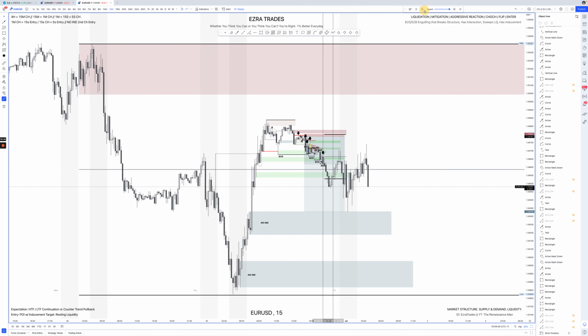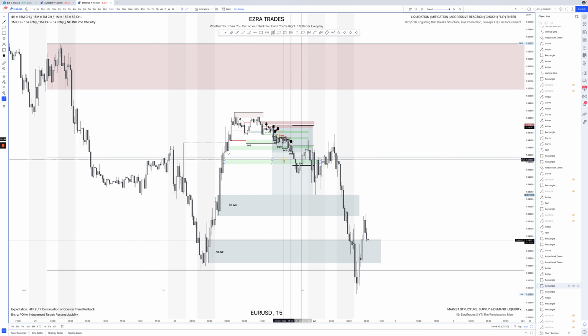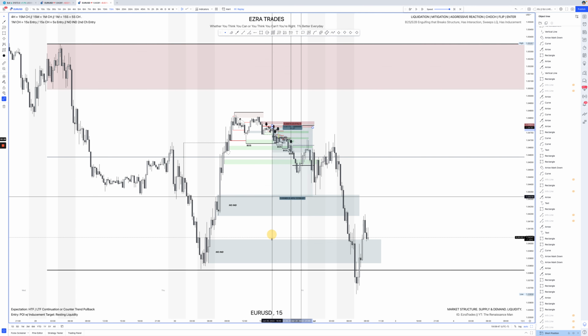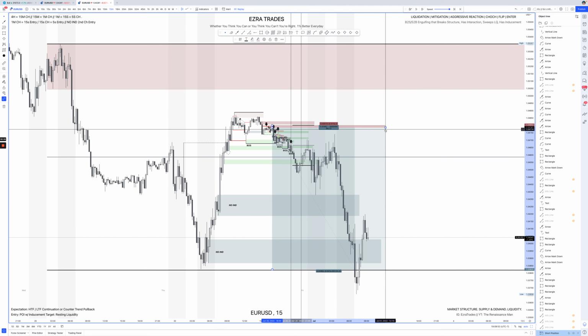So what ends up happening later, when New York happens, we end up taking that low. So this trade, set with a 30R target, ended up running, let's use that previous low because we probably wouldn't have held lower than that, about 65R. So pretty crazy. It teaches you to hold your trades.